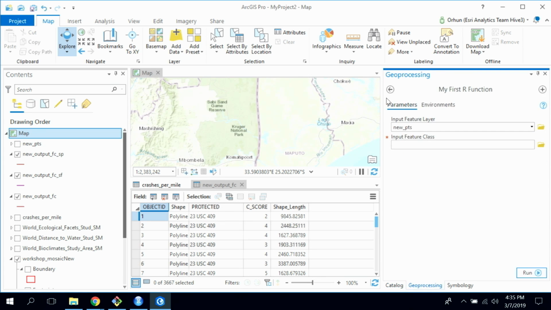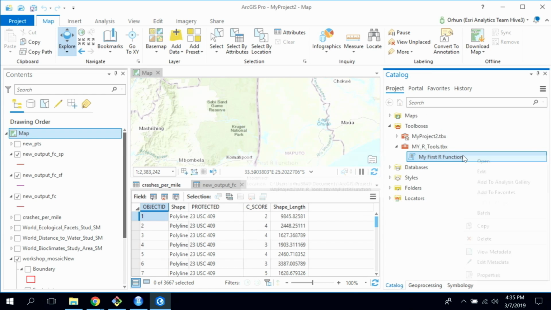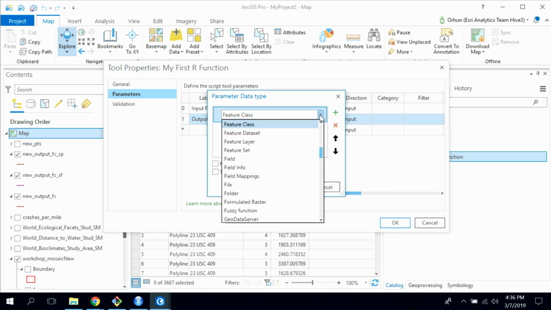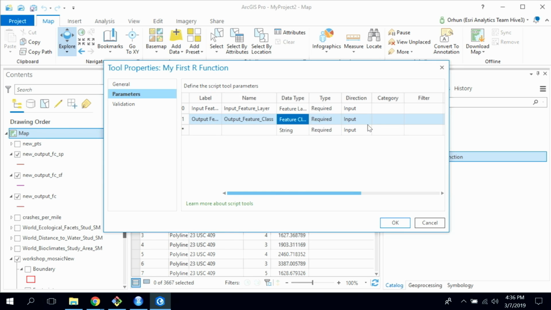More importantly, the ease of use is great. And that's generally the way regular script tools work: we use a feature layer as input. The output has to be a feature class. Generally, it doesn't have to be, but that's normally what you do. But the feature layer will honor the selection sets. When you make a script tool, if you only want to hand-select things in Pro, say, things in California or things that intersect with this polygon, and then you run the R script tool, it'll run the analysis only on those selected features. Whereas with a feature class, you wouldn't be able to do that. You have to do the selection yourself.